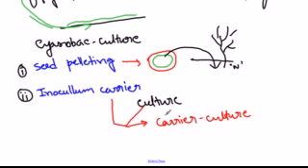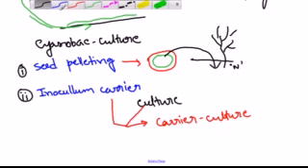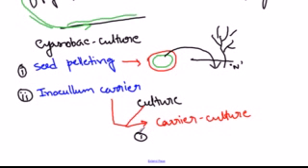Now, what kind of carrier must we choose in this case? Remember, we need to apply this culture into the soil. So soil can be a type of carrier. If we want, we can use soil as a carrier. But remember again, whatever carrier we use must be sterile, right? So if you use soil, it must be sterile soil. Usually the carrier used in this case is peat. Peat, remember, is a type of coal. It is not in use in India, but in other countries peat is used. But in our country like India and Sri Lanka, Bangladesh, in these kinds of countries, if we want to produce biofertilizers, we can use sterile soil, right?